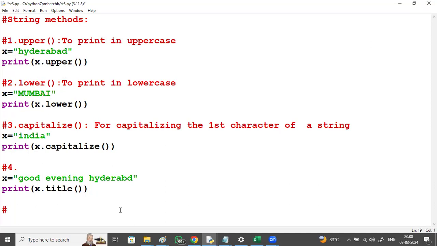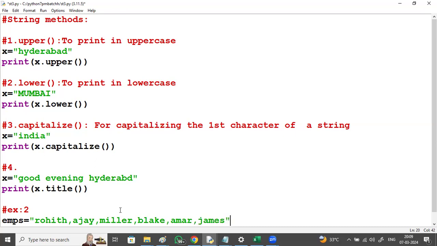So here, one more example. Employee names are there: Rohit, Ajay, Miller, Blake, Amar, James. In this way, hundreds of employee names.